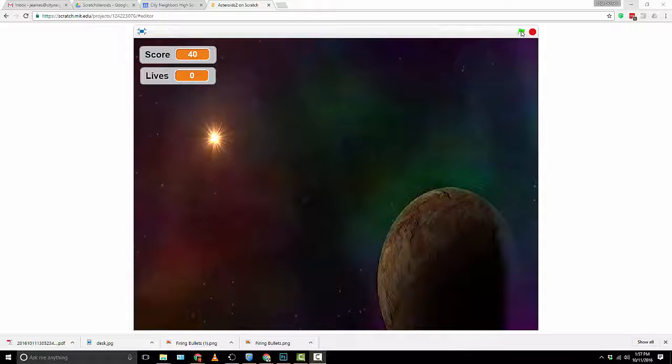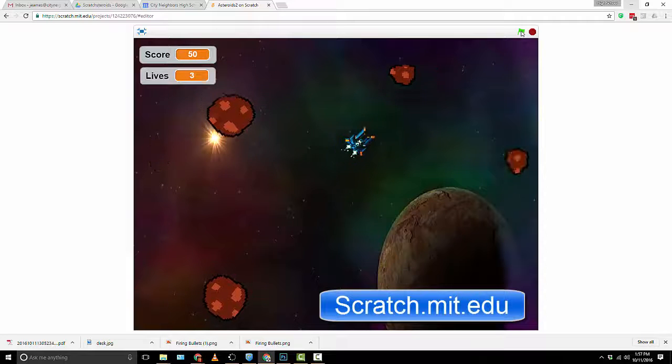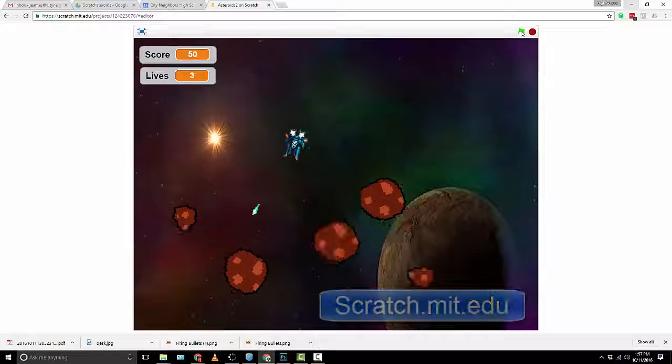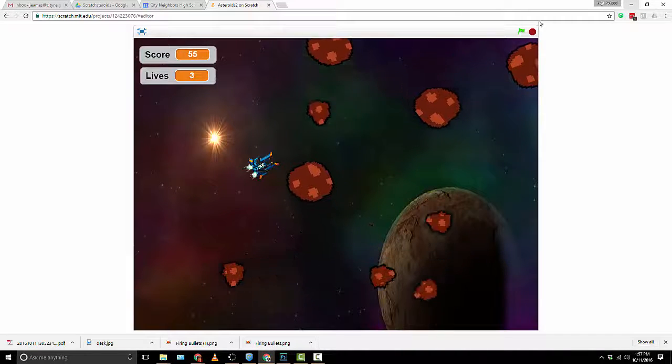So if we fast forward several decades, I got the idea to try and recreate Asteroids using a kid-friendly game engine. And I decided to use the game engine or program called Scratch out of MIT. It's a wonderful way to learn the basics of programming without having to worry too much about the syntax and other things that can be daunting to new programmers.